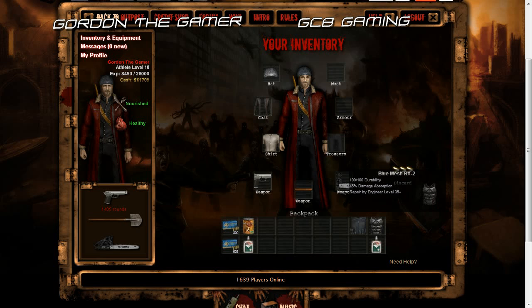But back to my problems. The blue mesh, it's not Mastercrafted, but it's 45% damage absorption. So is that better? Is that extra 15% damage absorption going to keep me alive longer? Or is that 20 endurance going to keep me alive longer?